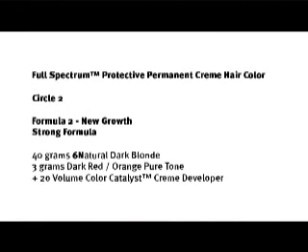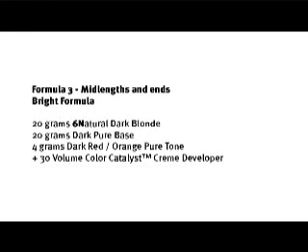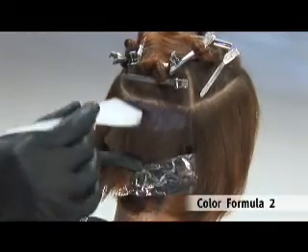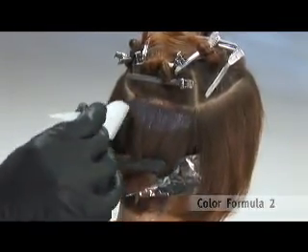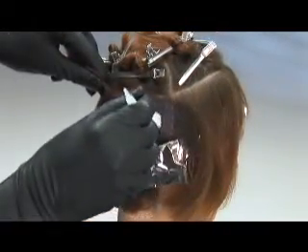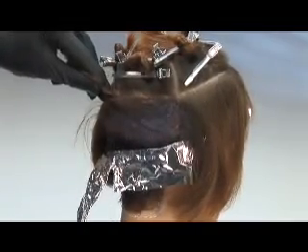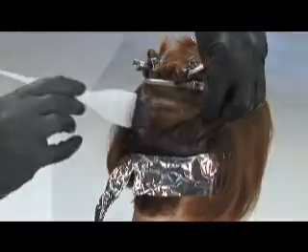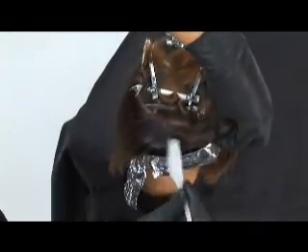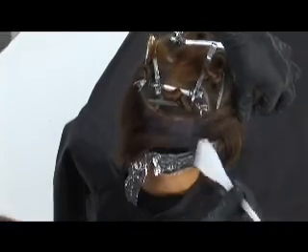Mix the color formulations for Circle 2. Start in the back right quadrant and outline it with the scalp area formula for Circle 2. It's very important to overlap this color with the color in the scalp area in Circle 1 and melt the 2 colors together. Take vertical subsections, working from the back center part through the front right quadrant to the hairline.